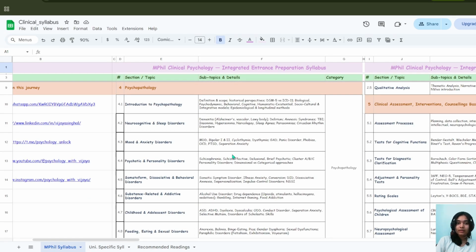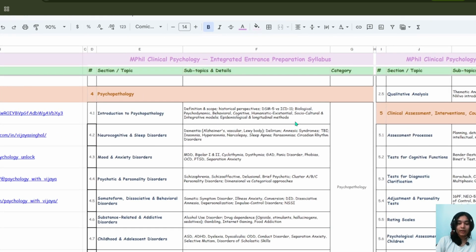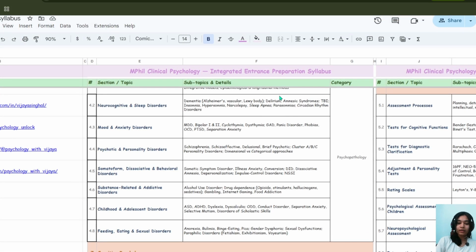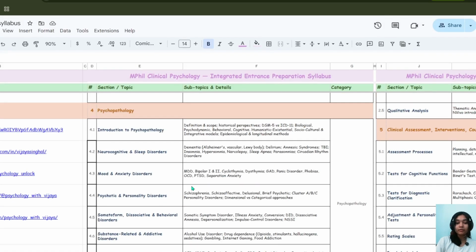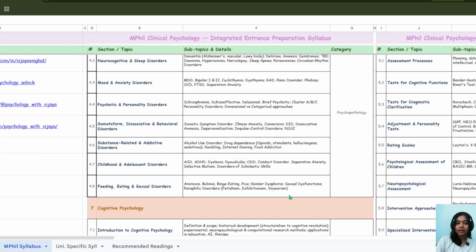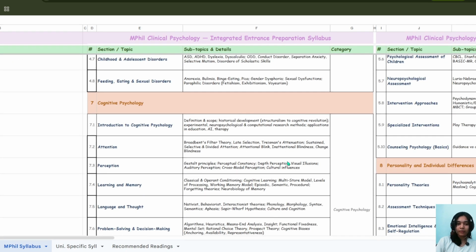Then obviously, since it's an exam for MA Clinical, psychopathology becomes really important for you. So psychopathology, what is it? What was the history of DSM and ICD? Then there are paradigms of this as well, like the viewpoints on the causes of disorders, which are biological, behavioral, sociocultural, and so on. So you have to study that as well. Then comes your disorders. Basically, go through the whole DSM, and everything in this is covered. These are just different categories of disorders already mentioned in DSM-5. I have uploaded the PDF of DSM-5 TR, which is the latest one, in my Telegram group. If you want that, then join the group and you'll find the PDF there.